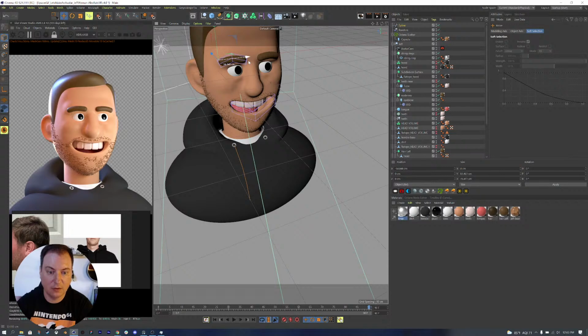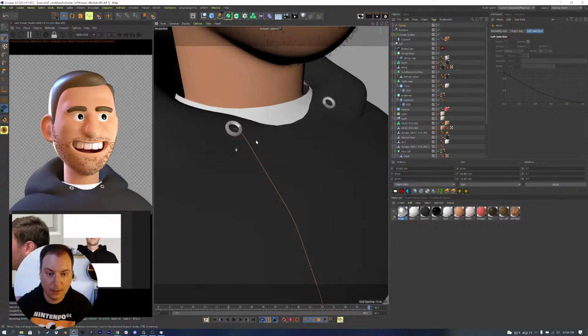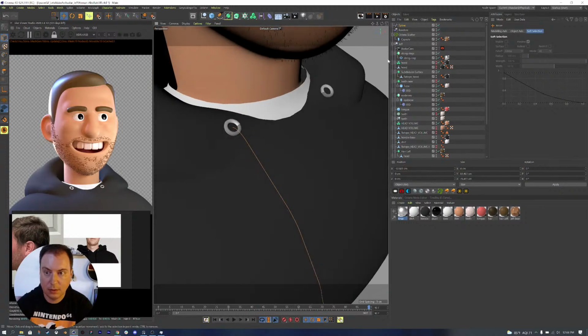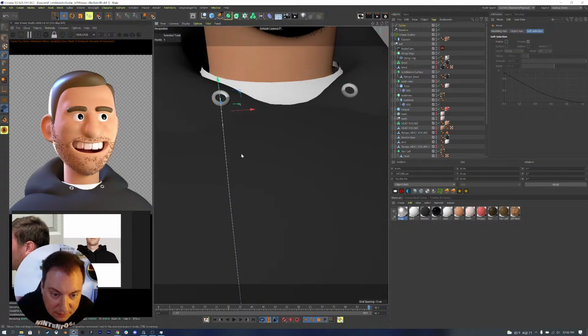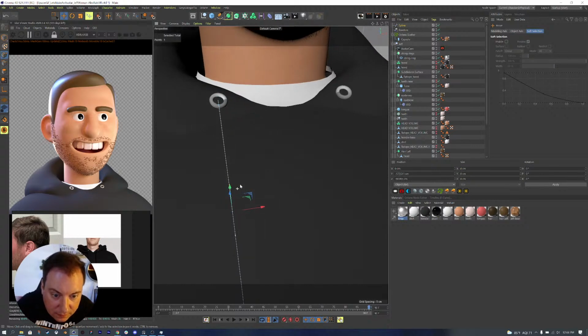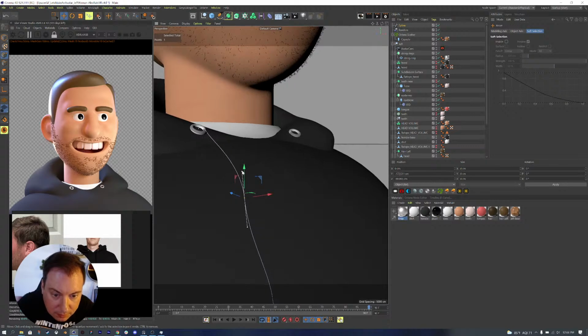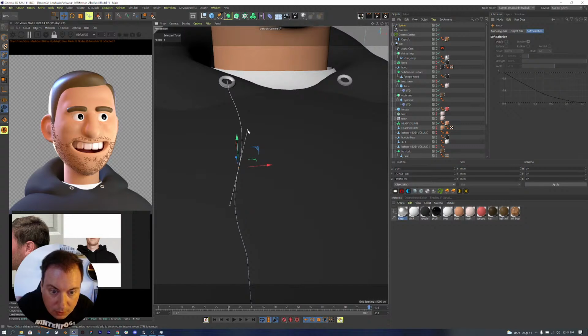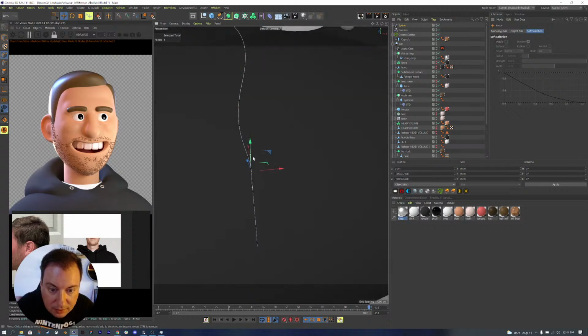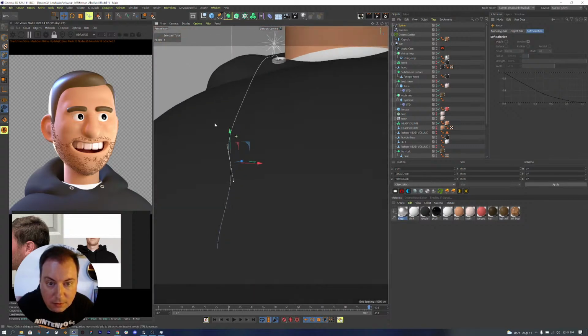So it looks like it's coming out of the ring hole. And then we want to tweak the points so that there's some directionality. So it looks like it's kind of just hanging. That one was okay. This one we can make it like that. Maybe a little bit more dramatic. That look good.